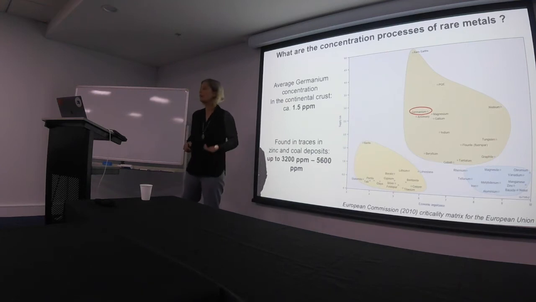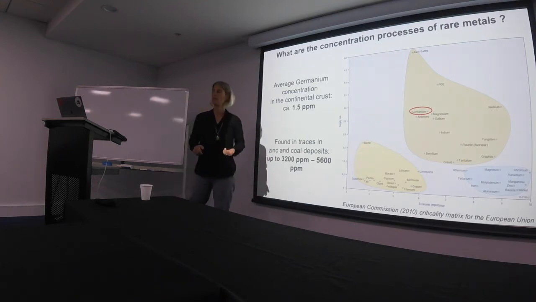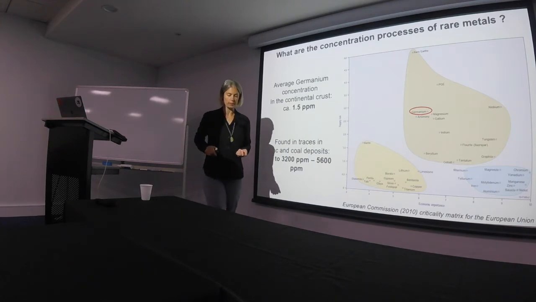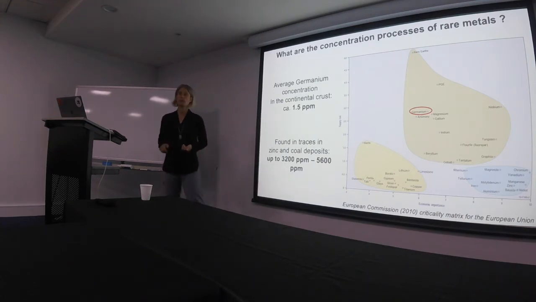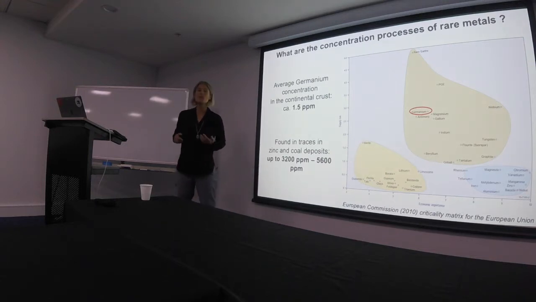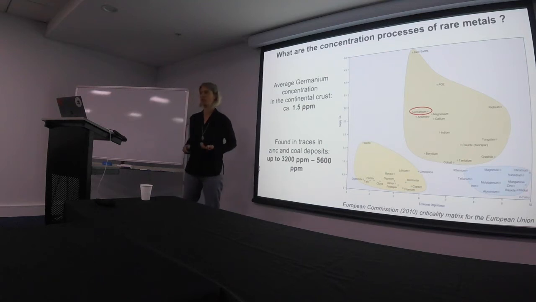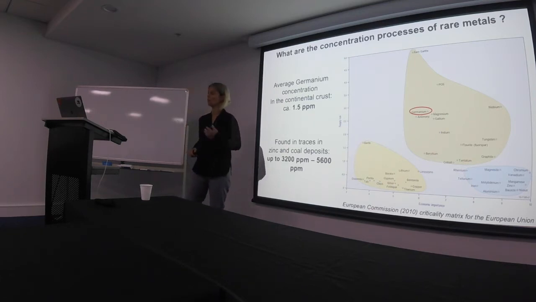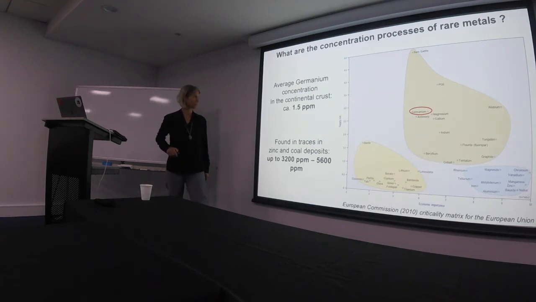So the definition of criticality depends on the economy and the resource. One country has its own list. And I have to confess that I haven't found anything similar for Australia. There is a recent report from Geoscience Australia, like 1 or 2 years ago, but it's more or less strongly inspired by the USGS report and the European Union report. So there has been no real definition of criticality of these rare metals for Australasia or Australia.